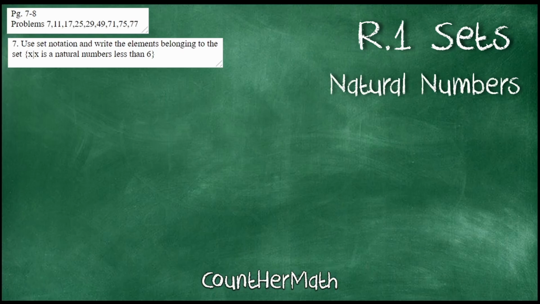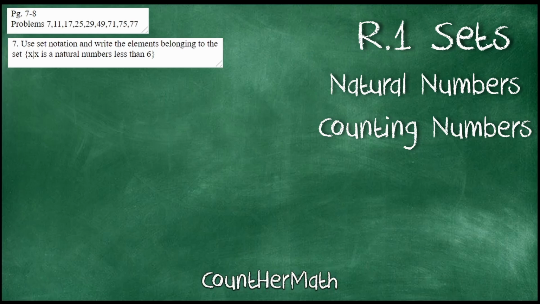So our first thing is we need to discuss natural numbers, which I didn't discuss before. Natural numbers, or counting numbers, are one and the same, and they're the numbers 1, 2, 3, 4, etc. The important part is that it does not include 0. Natural numbers start at 1 and go up from there.